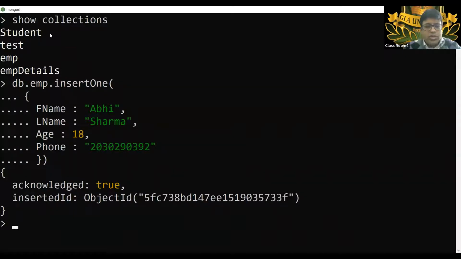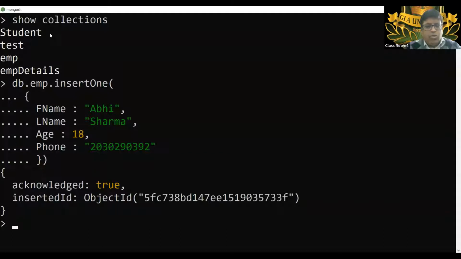Now what is on the screen: acknowledged equal to true and insertedId, the object ID. This is the object ID which is uniquely given to this record, right?